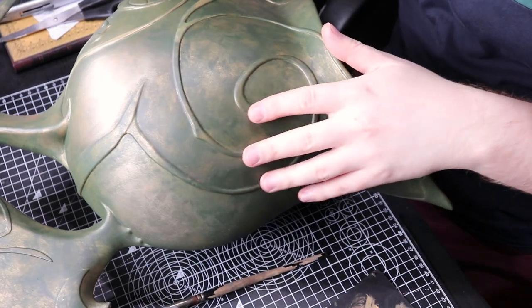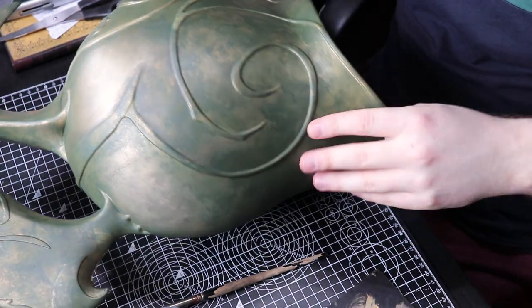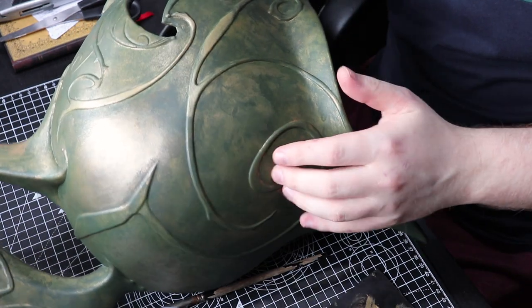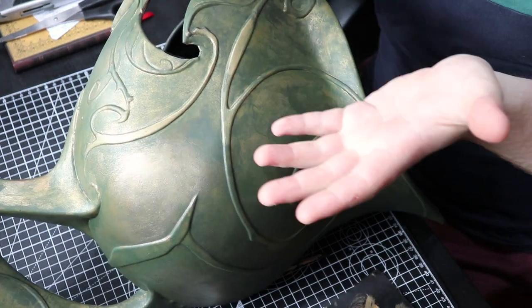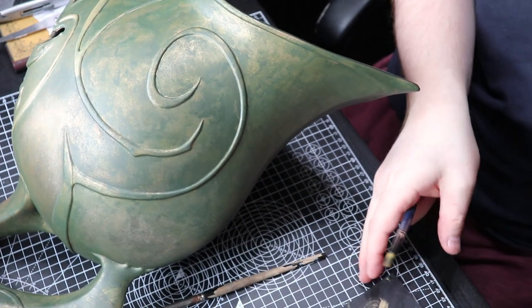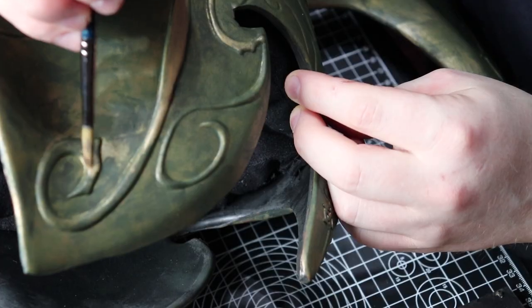So now I've got everything covered. We did the green layer, then I did that bronzy layer. Now I've done another green layer again, which is more mottled, which has given a lovely effect. But now I just want to go in and highlight some of the gold. I've already tried it up here. What I want to do is pick out all these vines, much like this here. Just makes it a bit more clear. I've mixed up a lovely warm gold. This guy right here. And I'm just going to do a couple of coats on these and highlight a few sections.